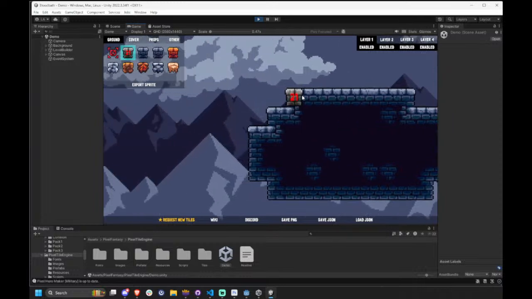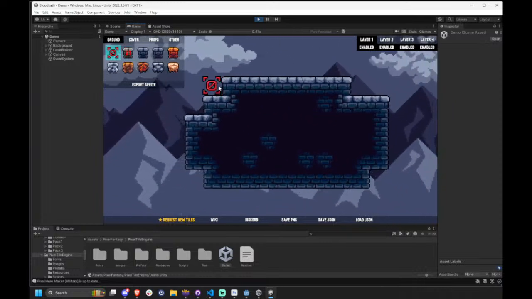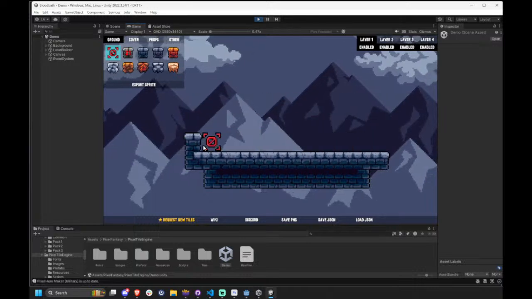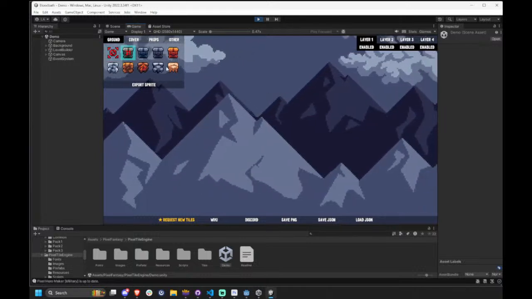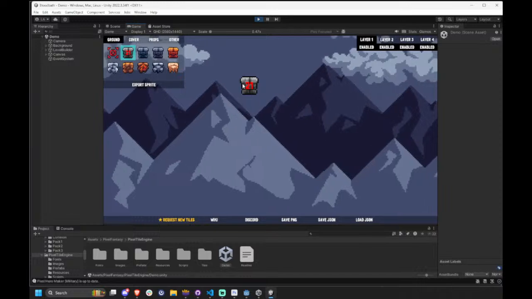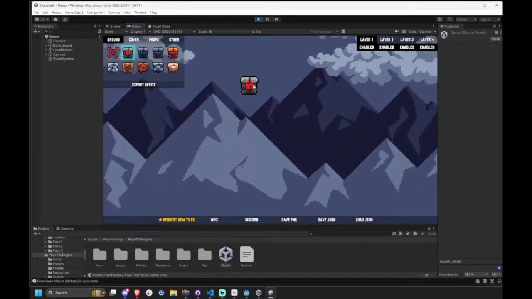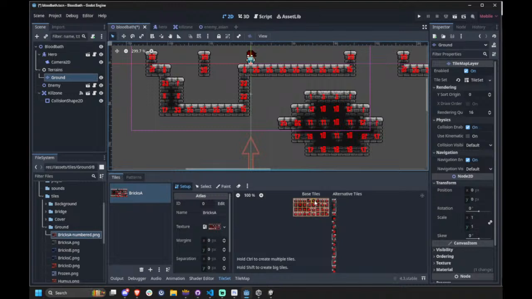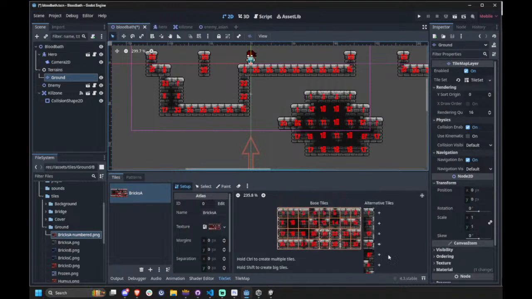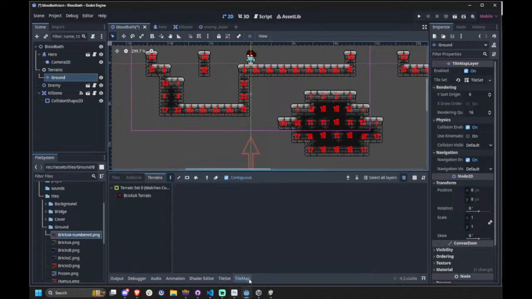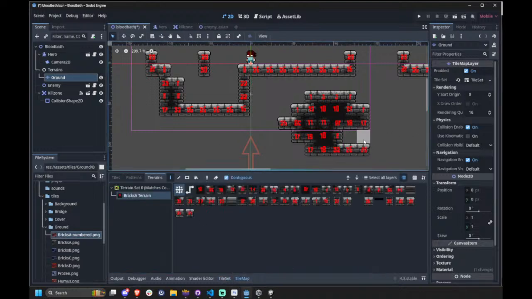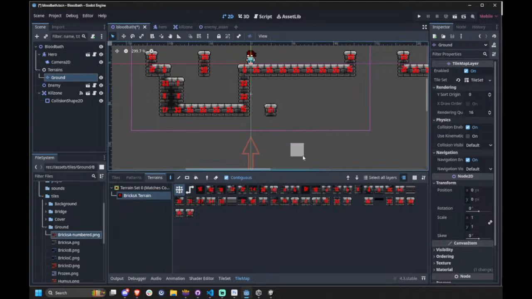Let me clear all these out so you can see it. I tested, all right, if it's a brick by itself, oh, it's brick 21. And in Godot, I had the same bricks, and 21's right here. So I know that in the tile map, brick 20 by itself is brick 21, right?